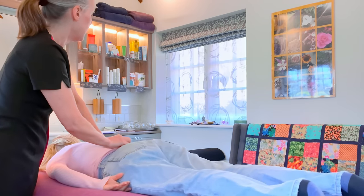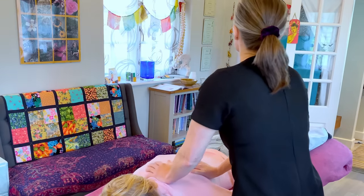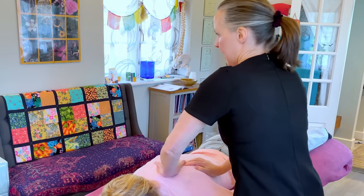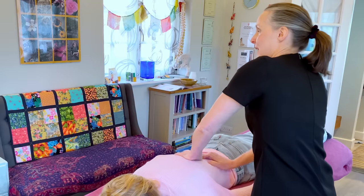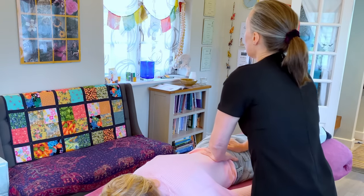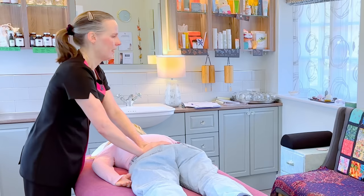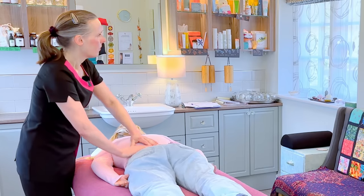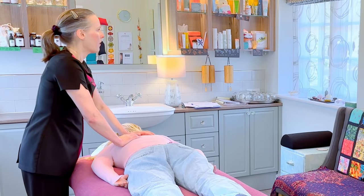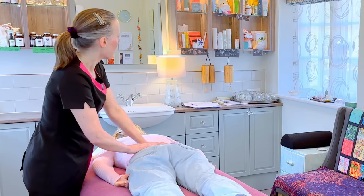I had a lady arrive yesterday, bless her, she was quite upset, and she's been dealing with Meniere's. It's actually called Meniere's disease for years, and it comes in fits and starts. Sometimes she has an attack that lasts for 12 weeks. Oh my gosh. And it just makes you very sick because it affects the inner ear, a bit like labyrinthitis, where it makes you very dizzy and you don't really know which way is up.